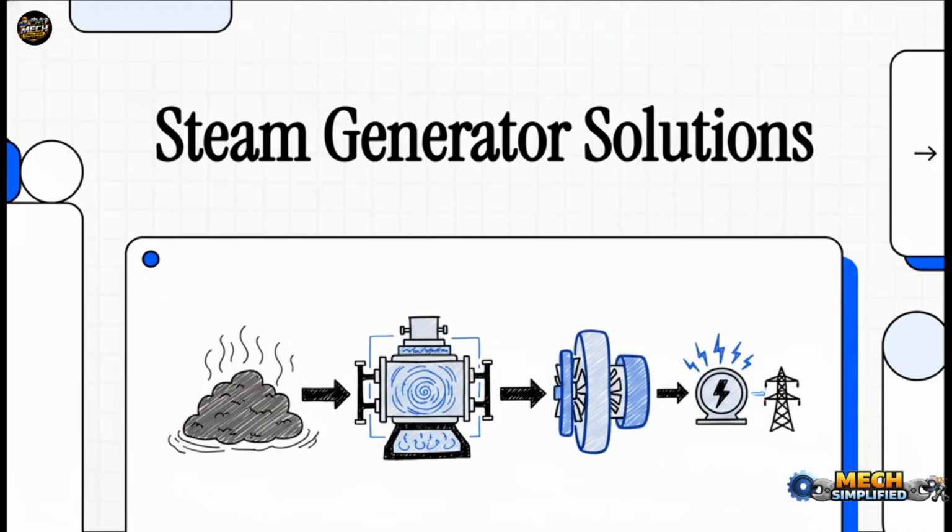All right, welcome. Have you ever really stopped to think about what it takes to turn a pile of coal into the electricity that's powering, well, everything around us? It's a truly massive challenge, right? How do you take that raw chemical energy and turn it into this huge grid-scale electrical power? Well, today we're going to break down exactly how modern steam generators pull it off, and we're going to look at it as a series of really brilliant solutions to some incredibly tough problems.